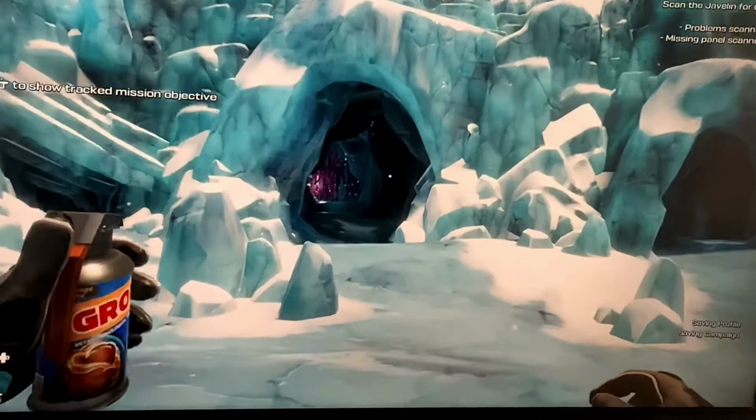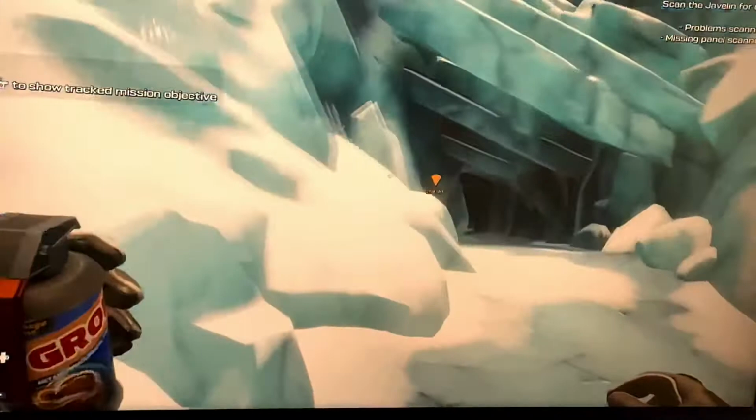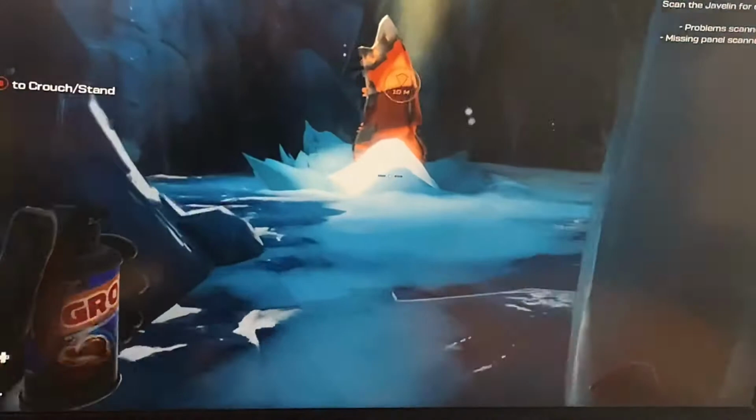That is the right stick. If you push it in, there's a scan like that, and I'll put a marker for you where the next objective is.